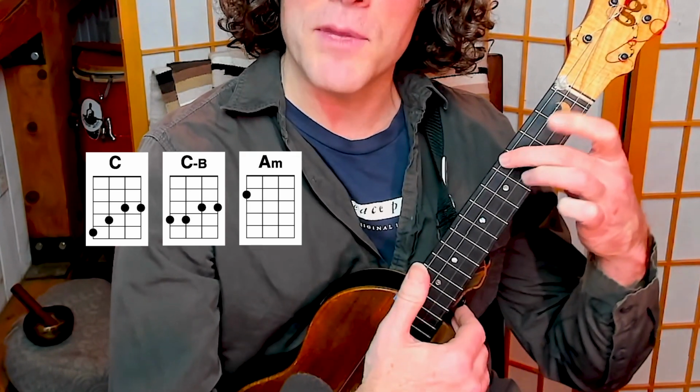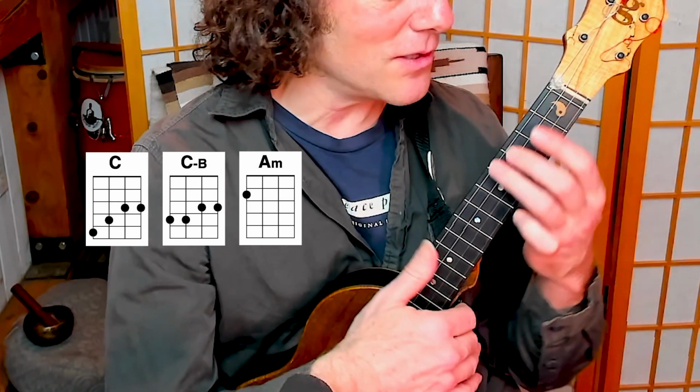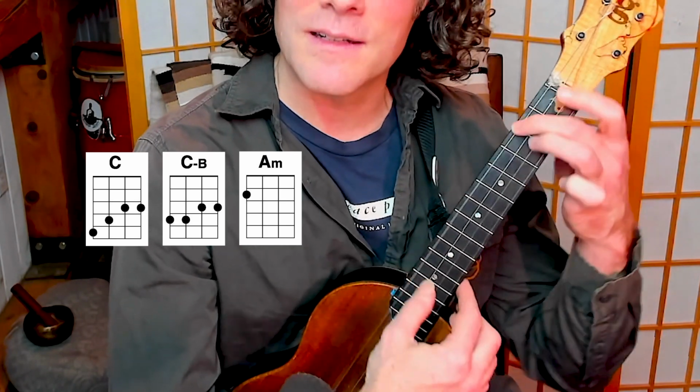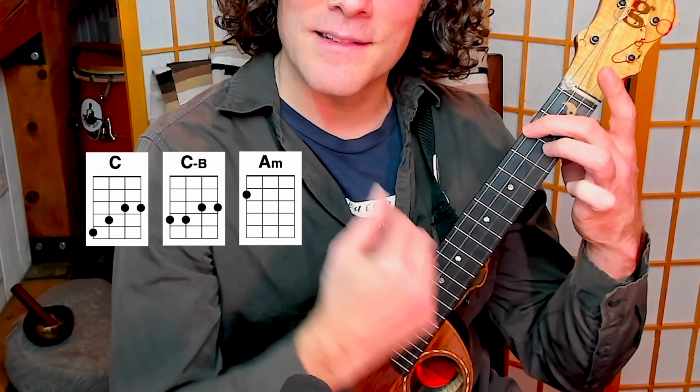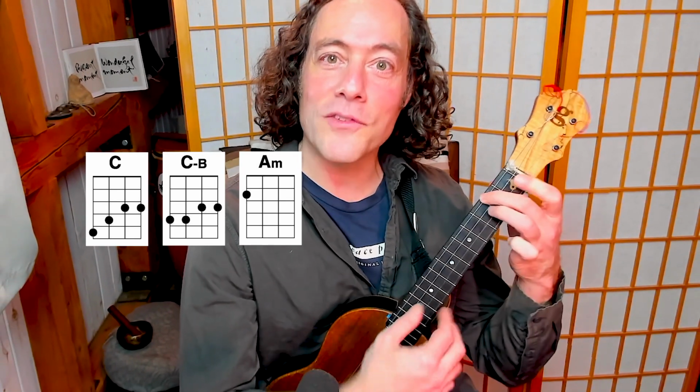And then the middle finger slides down to A minor. It takes a little getting used to, but it's a nice effect. Hear that bass line there? Pause the video and try that out for yourself.